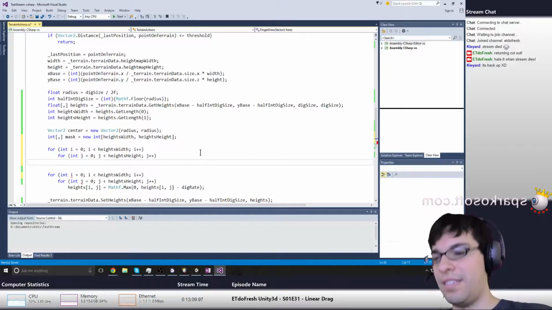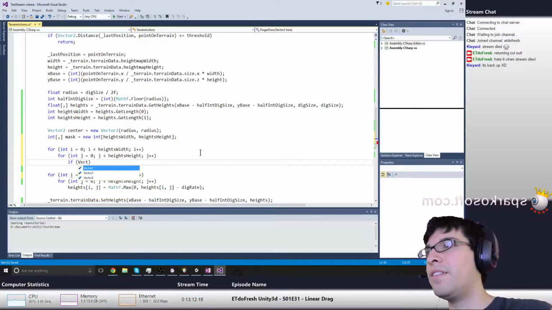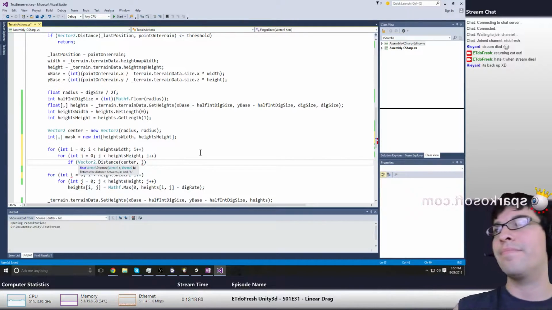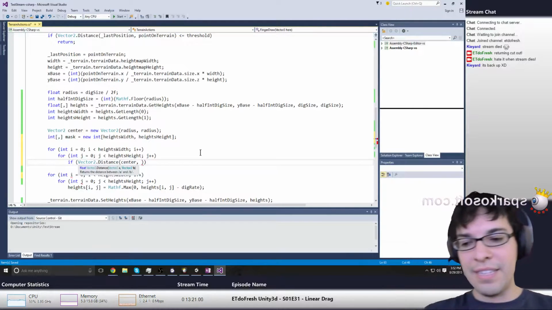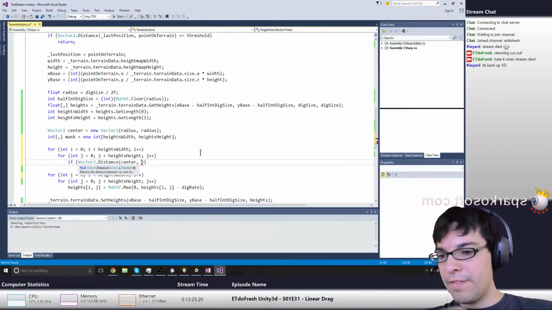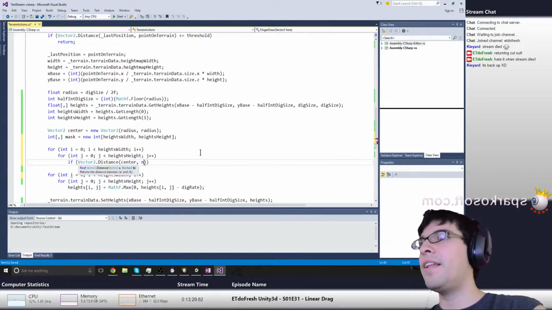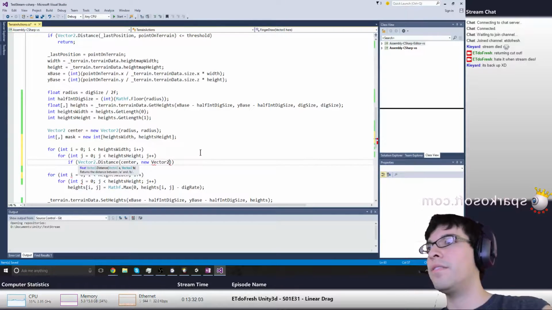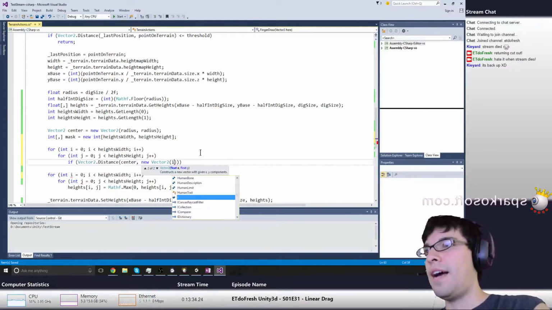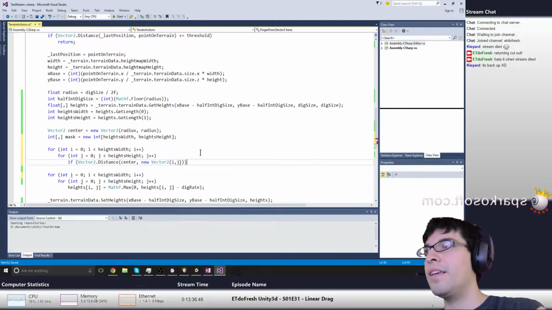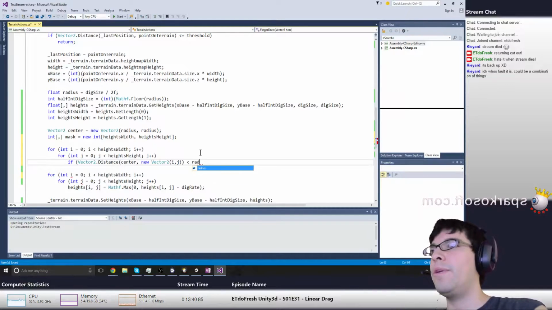We're going to check if Vector2.Distance between center and, alright, center is the radius, I'm just going to say center and new Vector2 ij, is less than radius.